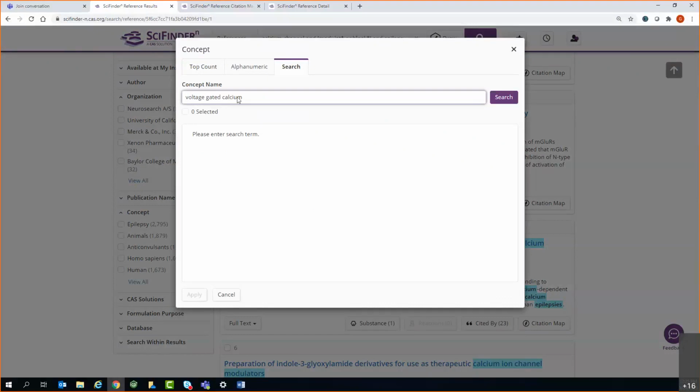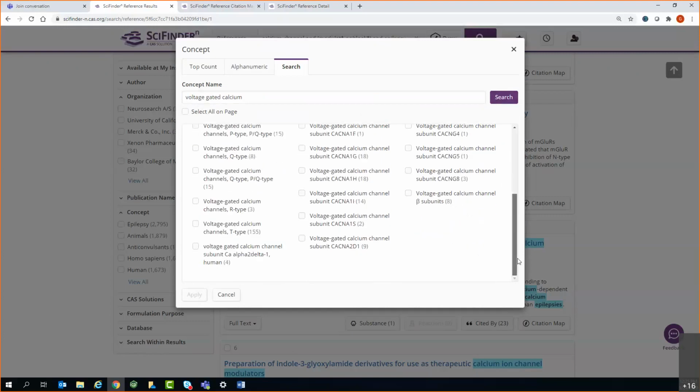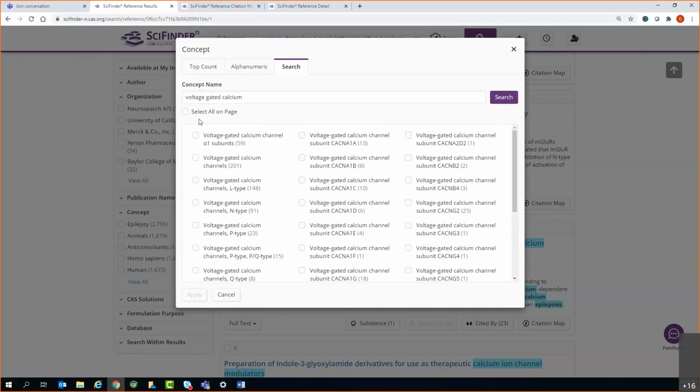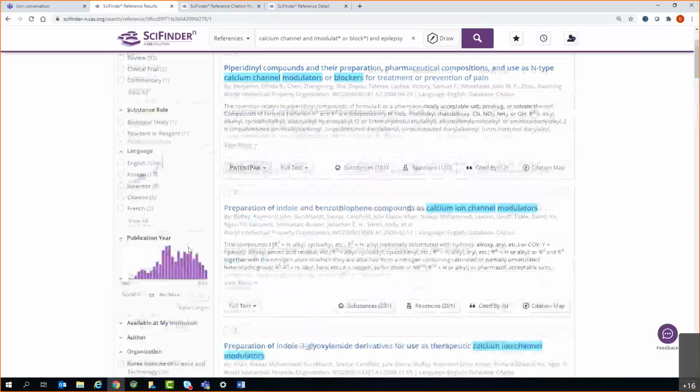I want to look at just those concerning voltage-gated calcium channels. You can do quite a few things here. Not a field of my expertise. So what I'm going to do on this one is I'm just going to go ahead and select all those different concepts to associate with my search here. Moving on.